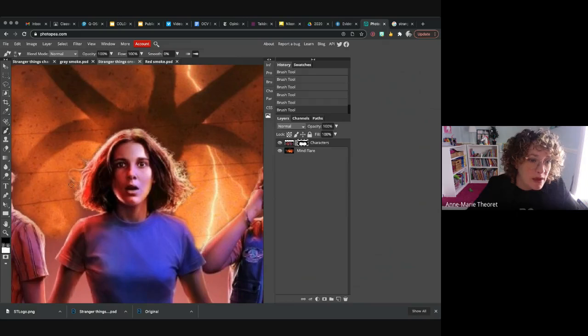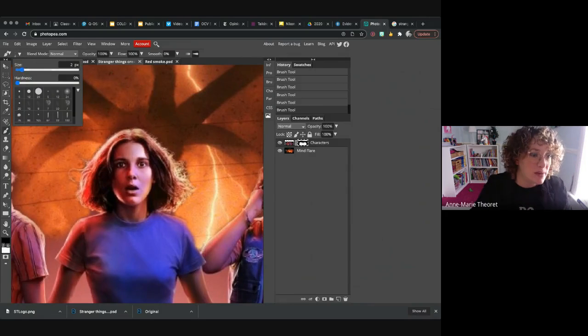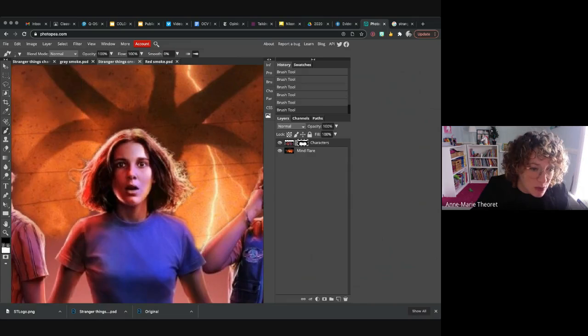Okay. The beauty of this image is I don't have to be super precise because the colors are quite similar. As long as there's not a really defined line around the character, you're okay. I'm going to make this a little bit smaller and do a bit more detail work right here.